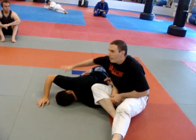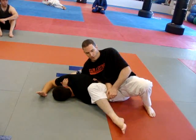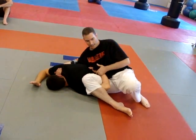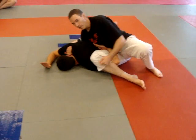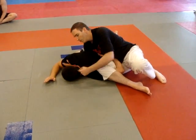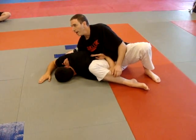As soon as I land, my hand goes on the opposite side of the hip. I'm holding the elbow here, but this is what's important: pitching back and keeping the hand against your body, not letting the hand come out. Okay? So pinched against the body, holding underneath the shoulder. From here I can cross face if I want to, however you want to get your pressure, and lean forward to get this. Okay?